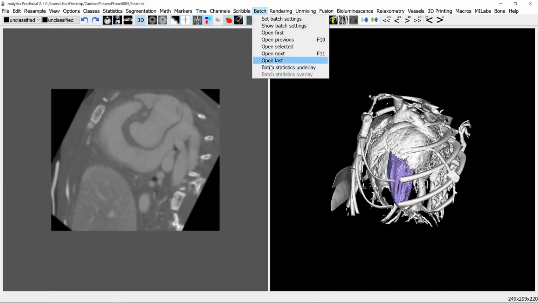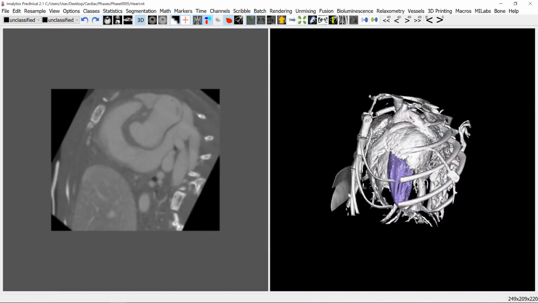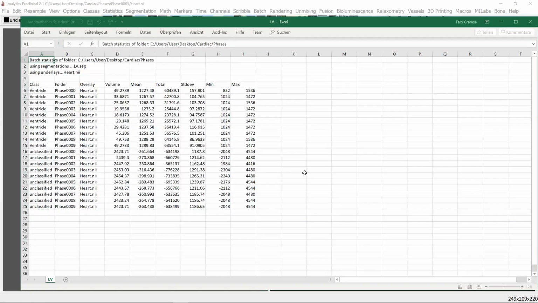Oh, where is it? Oh, it's inside the phases folder. Here, open that. Excellent. Here you can see one row for each class. We only have one class in this example, and for each phase.